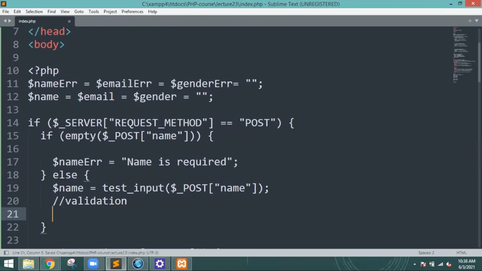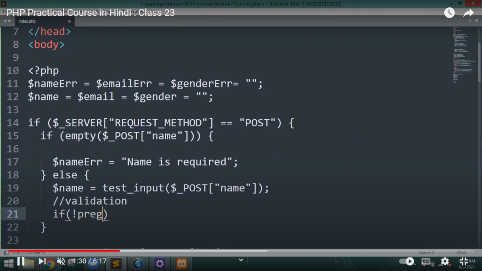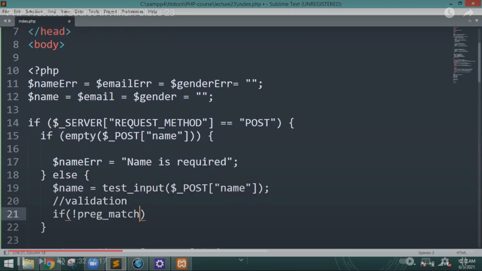Here I am going to provide the validation for all. I have already provided the name validation and the email validation. Now I am going to write that if what you have provided does not match what you have saved, then the error will be there. I am going to write a few lines of code, and then you will be able to understand how to provide a new URL for that.